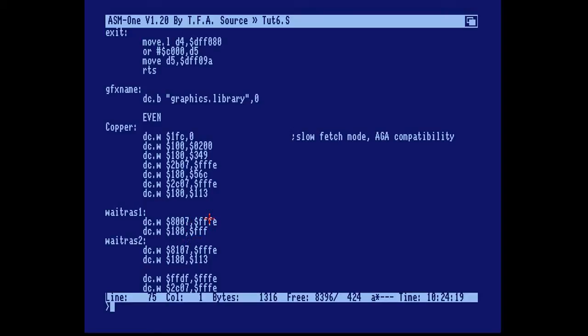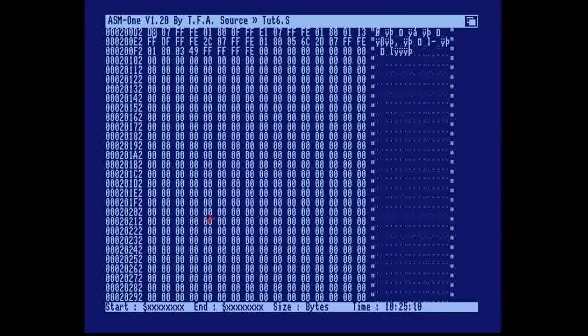So we can look at this position in 3 ways. If unspecified, it defaults to bytes. So if we look at wait ras 1, we should have a quite high value, somewhere maybe around hex E8 in the first byte. D8, well, close enough. And we didn't change the other 3 bytes in this wait statement, so they are 07 FFFE as declared in the source.